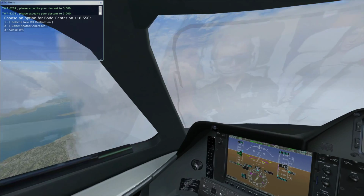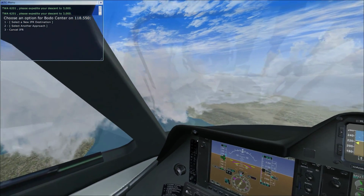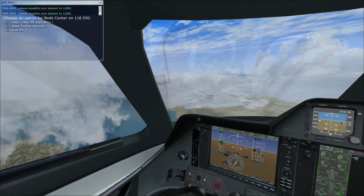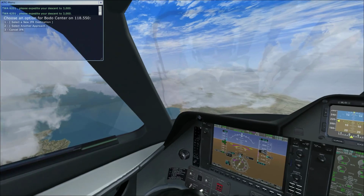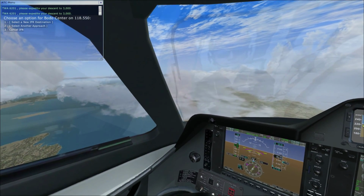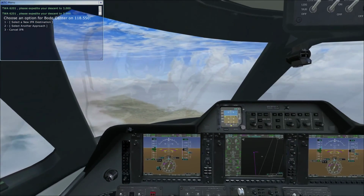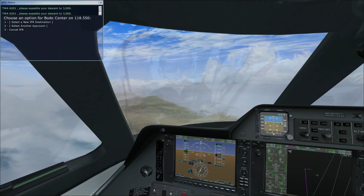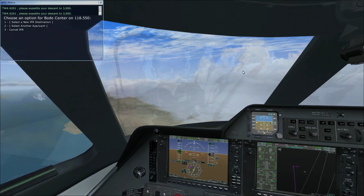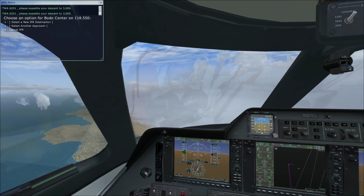Okay, so the airport is over there in that cloud somewhere. Can you see it? Can you see what it is yet? It's got to be under that cloud then, isn't it? Or is it a little bit, yeah. Freaked me out first time we went through cloud. You can see this sort of reflection, and you got like a woman in the back of the plane there. I thought it was like a ghost.